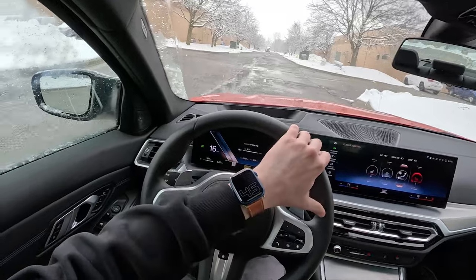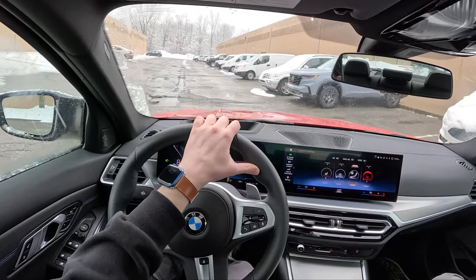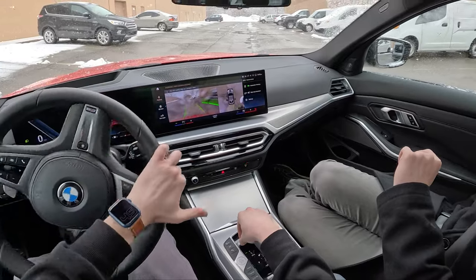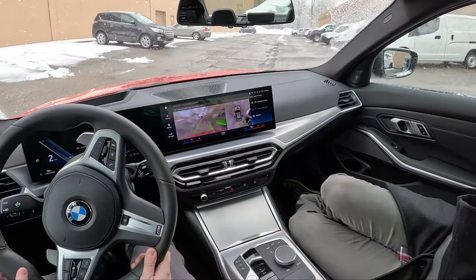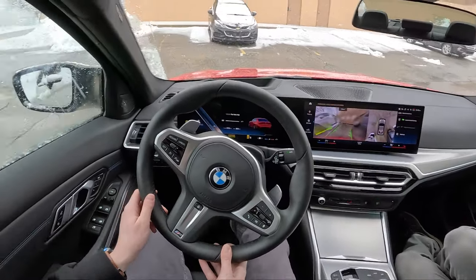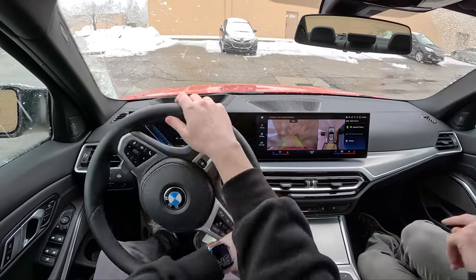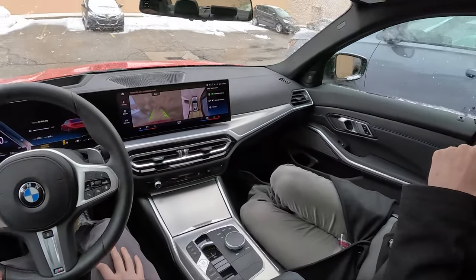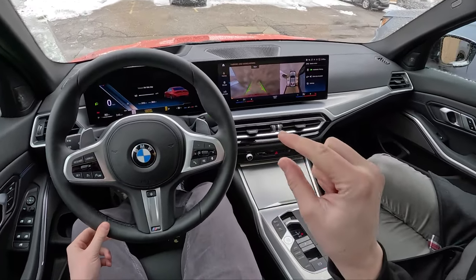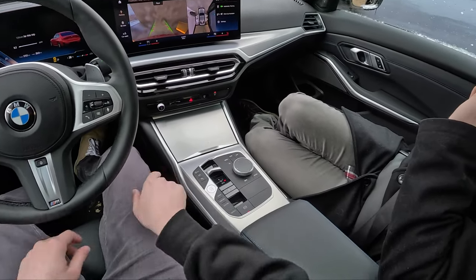I appreciate that with BMW, if you get the base motor, you're still getting a luxury car product. If you get the base motor on an Audi, you're kind of like, well, you should have gotten the bigger motor — not just from a power standpoint, it just doesn't feel luxurious. Whereas all the BMW motors do. The four-cylinder standard in this does feel very luxurious — it's the quietest, smoothest four-cylinder I've ever driven. And this is the quietest, smoothest six-cylinder I've ever driven. That's what BMWs are for.